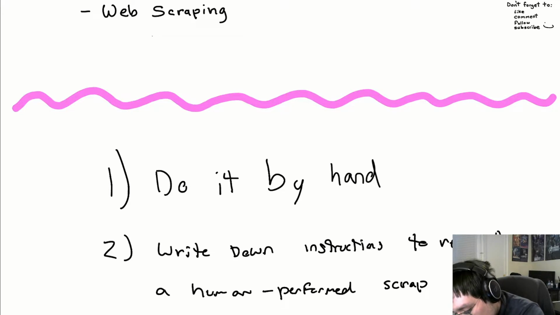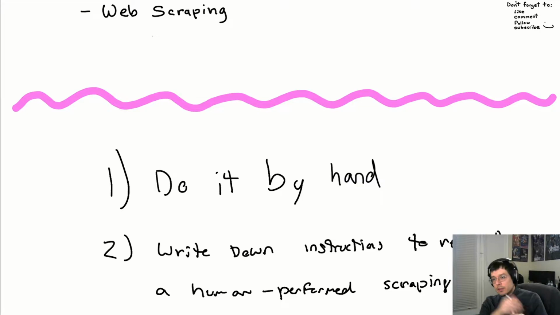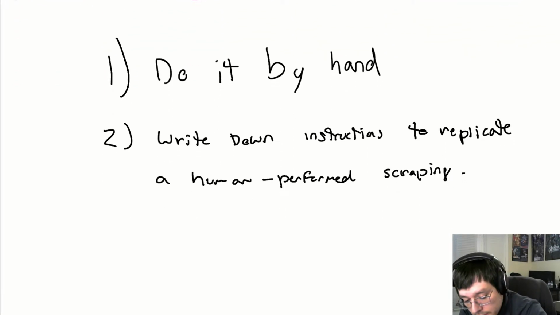In other words, imagine you're going to tell your neighbor to do something from a website and download some data that you want. Write those instructions down and see if they could do it. And if they can, that's a pretty good set of instructions, right? It'll include things like go to this URL, click here, enter this data here potentially, go here, download this, save it to this file, etc. Once you have those instructions done, then you go on and automate them.